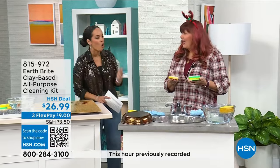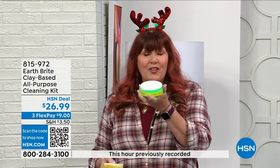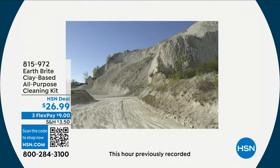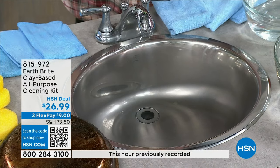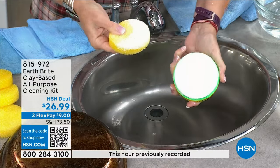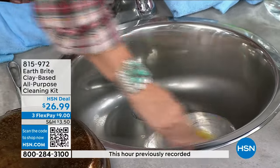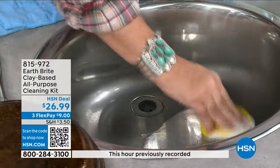You can use this all over your house — I call it the one cleaner to rule them all because you're cleaning multiple surfaces. Upstairs, downstairs, inside, outside — everything from the rims on your car to your fine sterling silver serving pieces. It's a natural French clay from one quarry in France — single source, hand poured the same way it's been made for decades. It was originally created as a jewelry cleaner for fine precious metals, which is why you know it's not going to scratch. It's an abrasive that doesn't scratch. Get your sponge wet first, rub it into the dry clay cake, and get some on there. Notice no gloves, no mask — there are no weird chemicals, no toxic fumes. Just pure natural cleaning power.